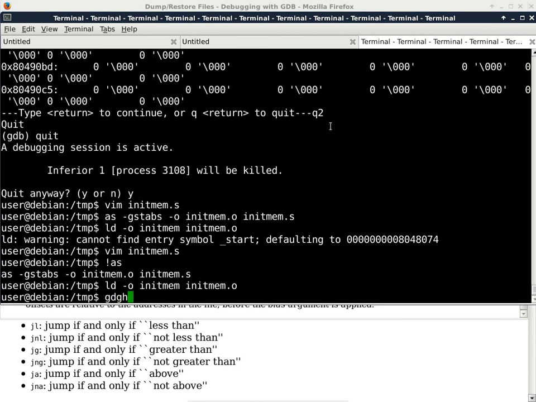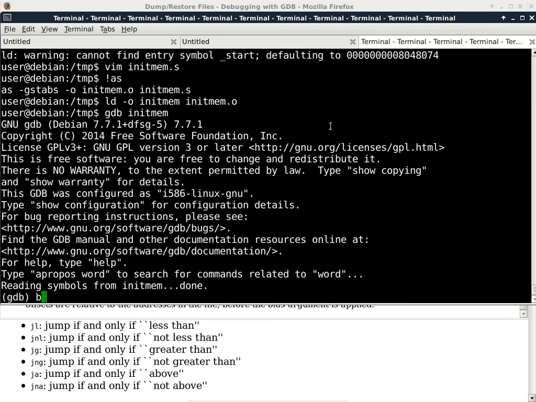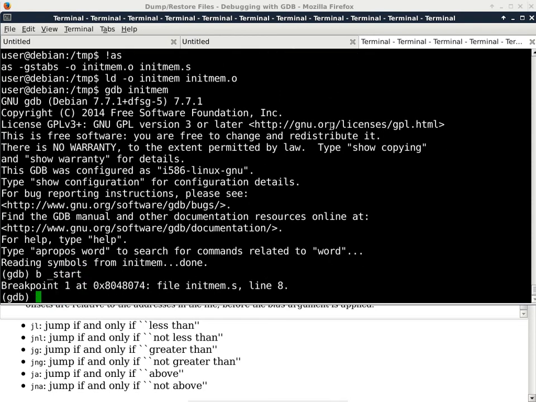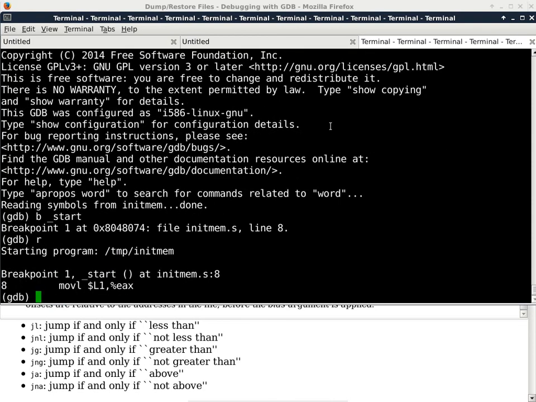There we go. GDB, and then put a label at _start, okay, run the program. And just to spice things up a little bit, I'm going to redo the restore thing, okay? So we'll restore bunny1.txt as a binary file into where L1 is. If I put it into L2, that would be a big problem because I'd be overwriting the program. Yeah, that would not be a good idea.